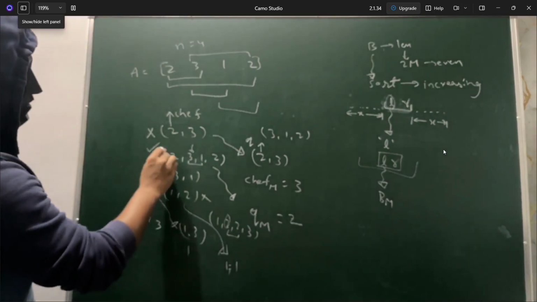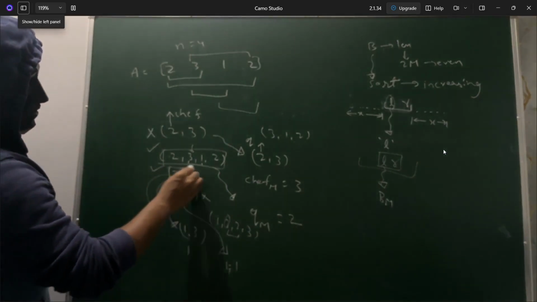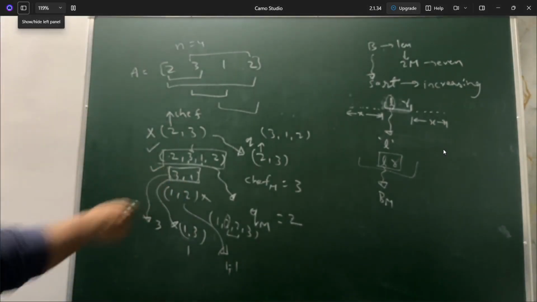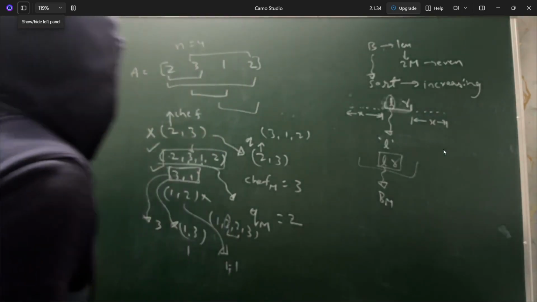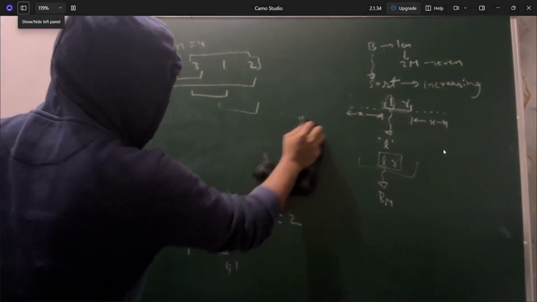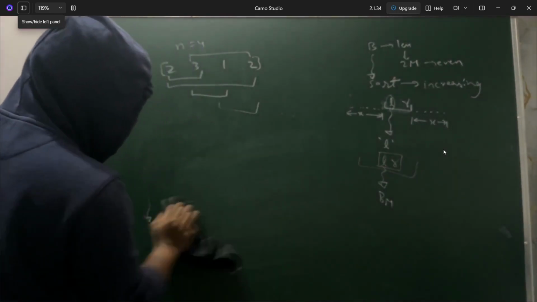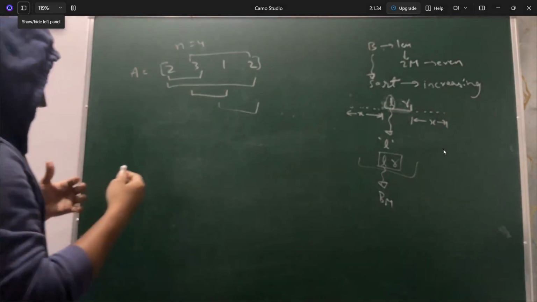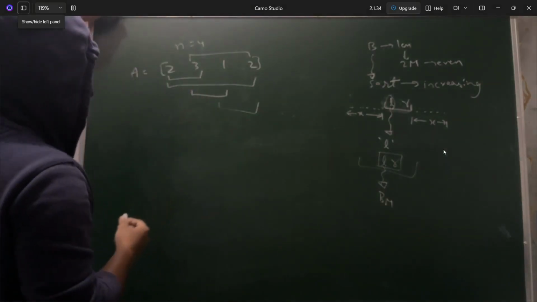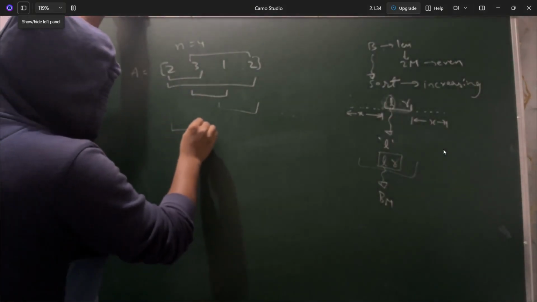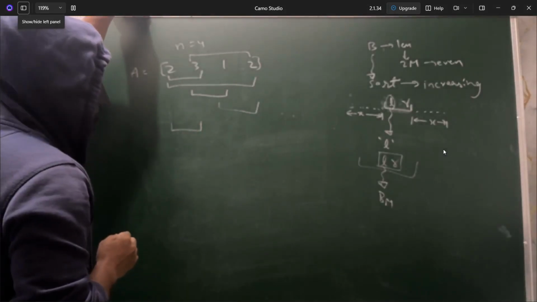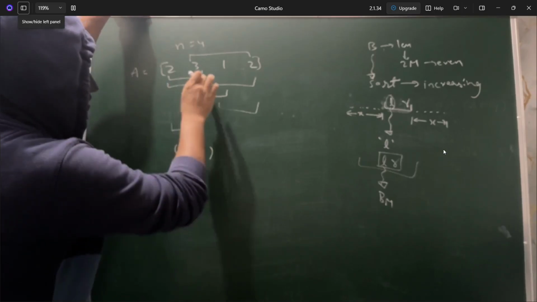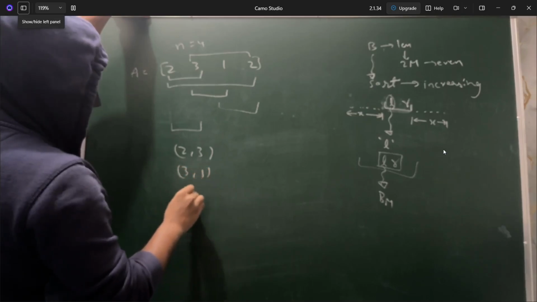So in the question they have written this, but in the logic that I'll be explaining, I'll be returning a subarray of size 2. Why a subarray of size 2? I'll be telling you. Since in the question they have said you can return any subarray, trivially what I'll do is take only 2 length subarrays. Whatever you have, let's say 2 comma 3, 3 comma 1, 1 comma 2.